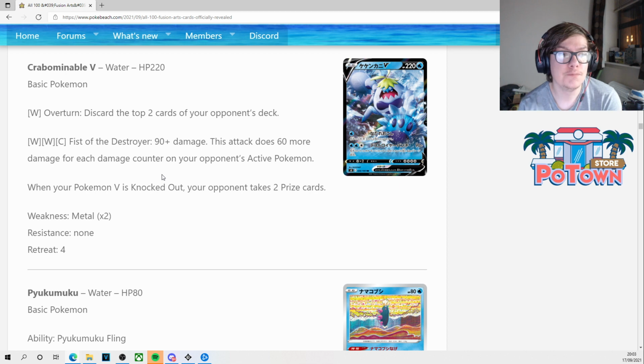It means that you probably need maybe 2 fewer damage counters on your opponent's Pokemon to be able to one-shot them, which is cool. It's going to be quite hard to stream these because of the 3 energy cost, though. And the fact that it's weak to metal is really scary because Zacian still seems incredibly strong right now, and I don't see anything changing that really. So yeah, it's going to be difficult to stream these.